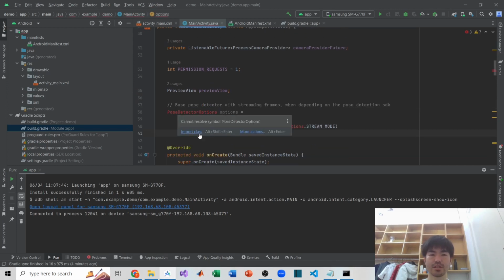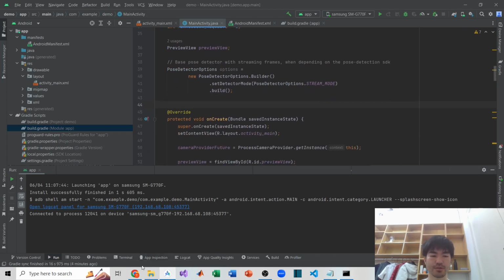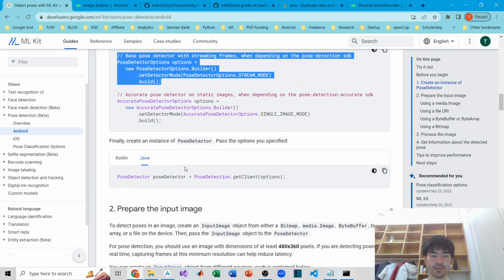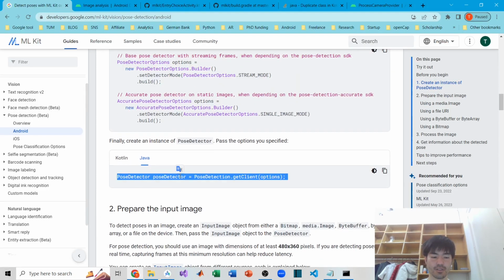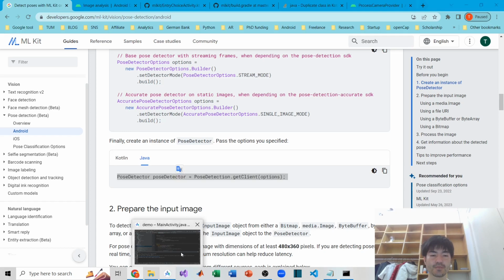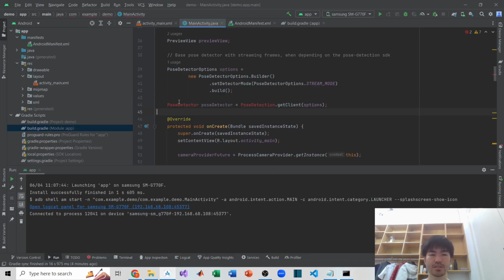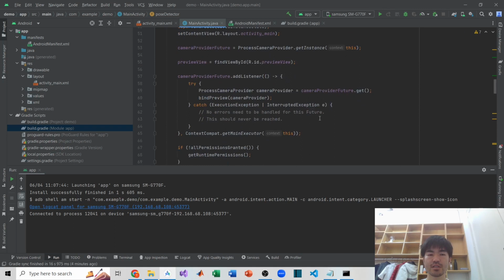I have to import the class. Okay. After that, you will initialize the pose detector, which is right here. Just copy this, import the class, and import the class like this.